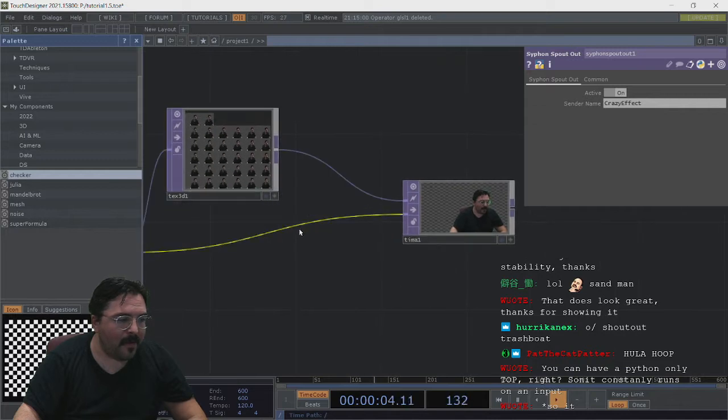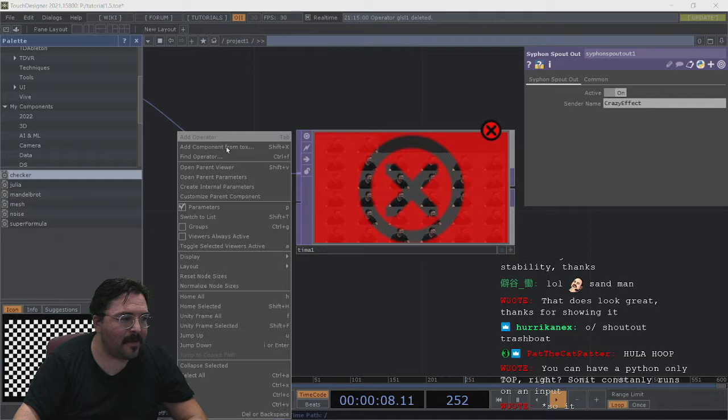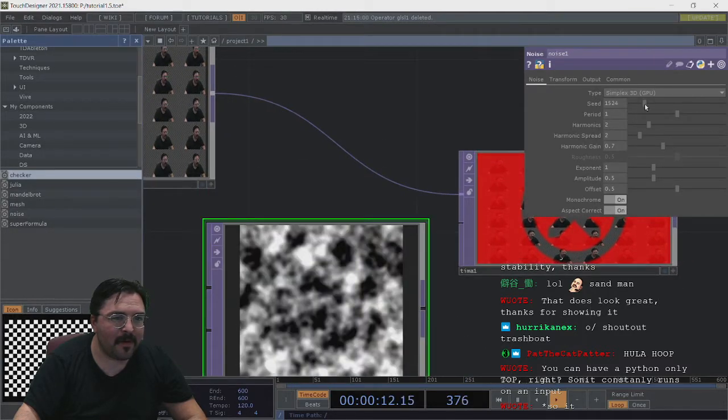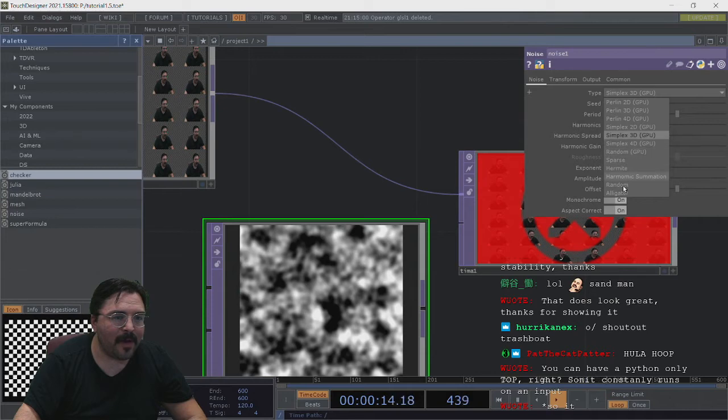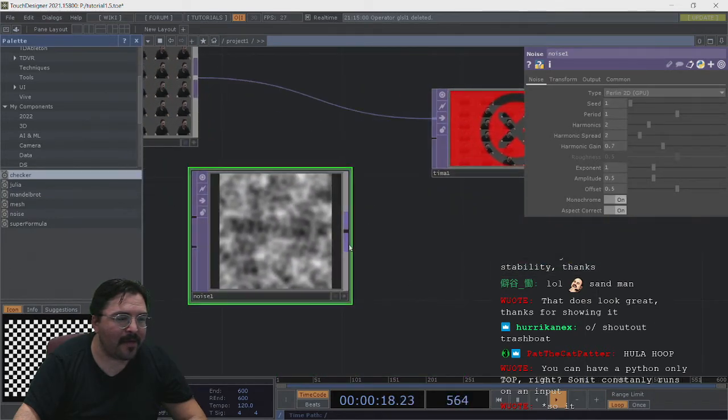Okay, so let's try another input into our time machine, and that is going to be another noise, but this time we're going to use Perlin noise, which creates more of an organic style effect.